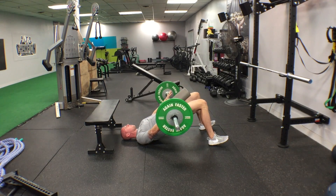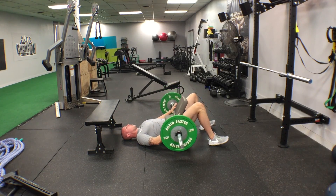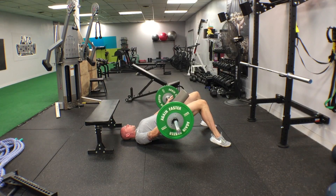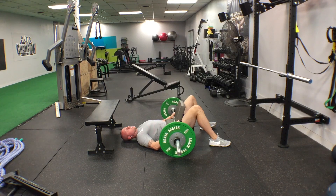I like to have all my clients explode up and then lower slow and under control. You can go feet flat, but what I tend to see is that clients go up and they end up putting the weight on the balls of their feet. I like to see the weight in the heels — that way we can activate the glutes a little bit better rather than the hamstrings, and avoid putting pressure on the front of the knee, the anterior knee.